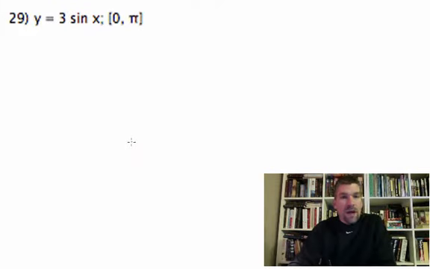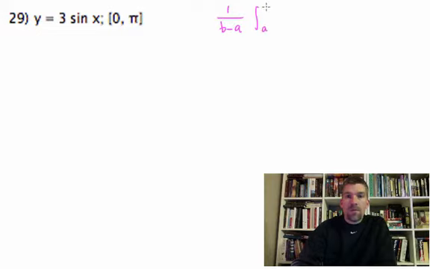All right, here's another average value problem. There have been several of these on this test. So again, just in case you missed it the first couple times, let's talk about exactly what that looks like. And it looks like 1 over stop minus start times the integral from a to b of f of x dx.